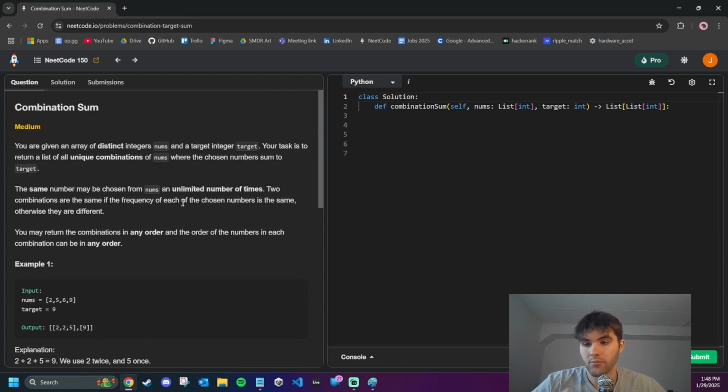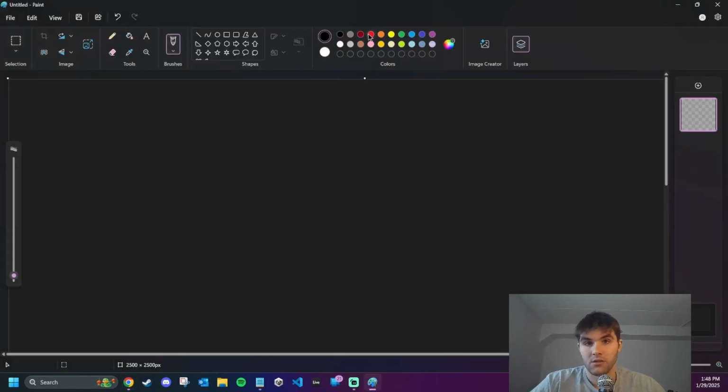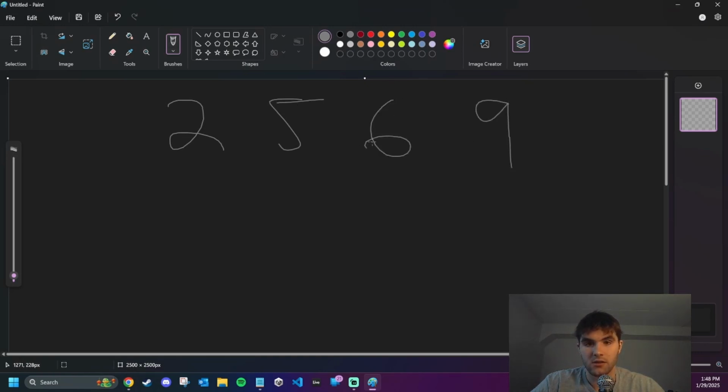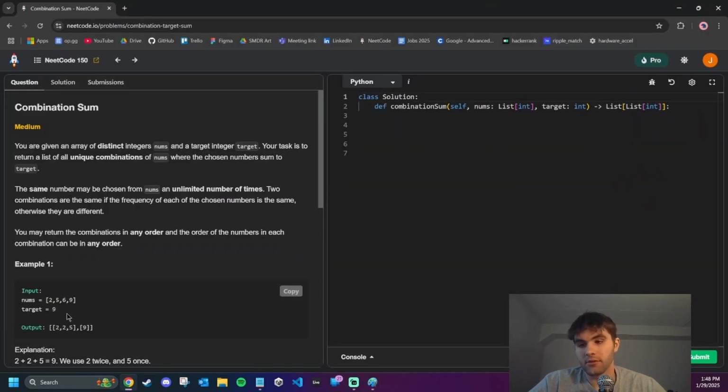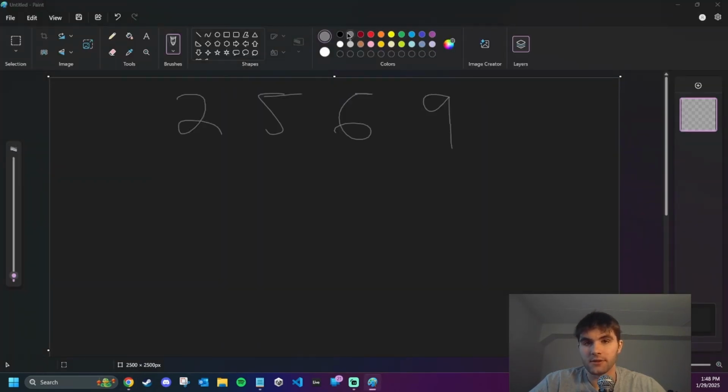Okay, so the base case. For instance, if we have 2, 5, 6, 9. I'm thinking the base case is when your running sum is greater than the target, then you stop.